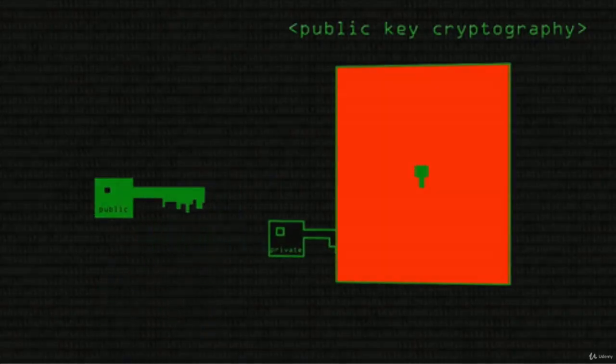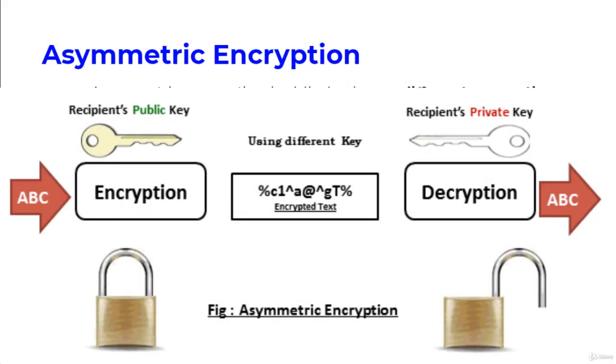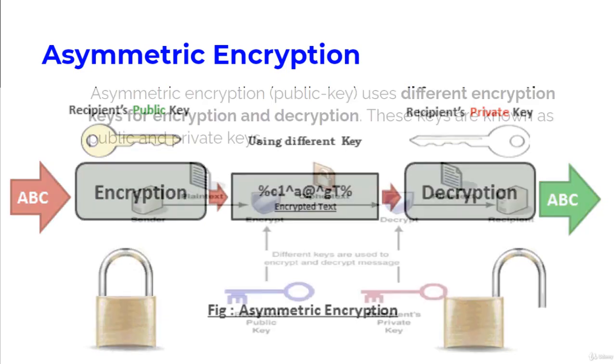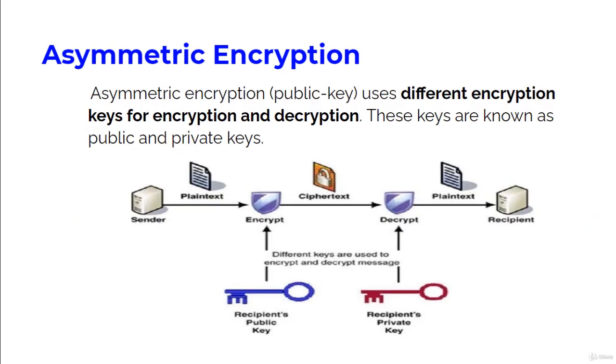In public key cryptography, that is asymmetric encryption, two related keys, public and private keys, are used. The public key may be freely distributed while its paired private key remains a secret. The public key is used for encryption, and for decryption, the private key is used. The main difference between these methods is the fact that asymmetric systems use two keys rather than one employed by the symmetric schemes. One of the keys can be publicly shared while the other must be kept private.